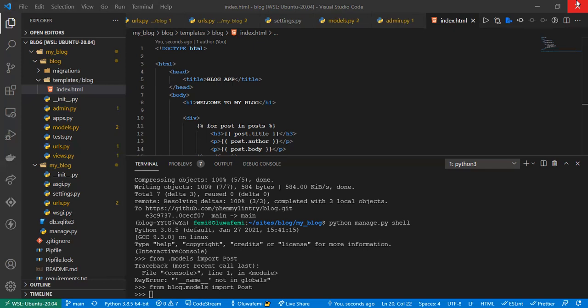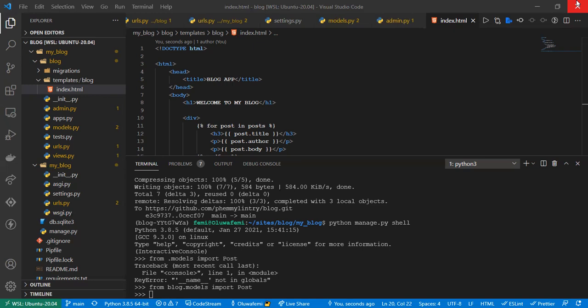So let's say Femi wants to delete the first item in that database. We know that by convention Django automatically assigns an ID and increments it, so 1, 2.